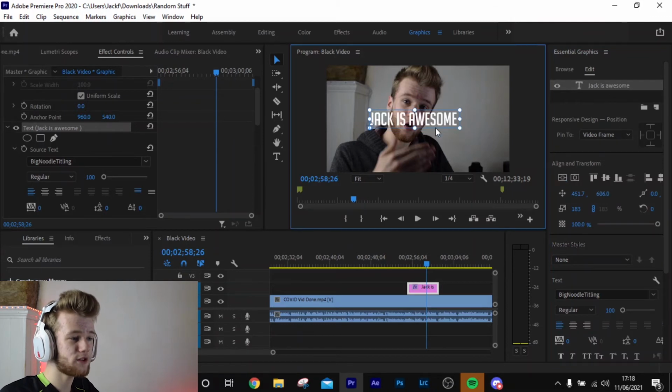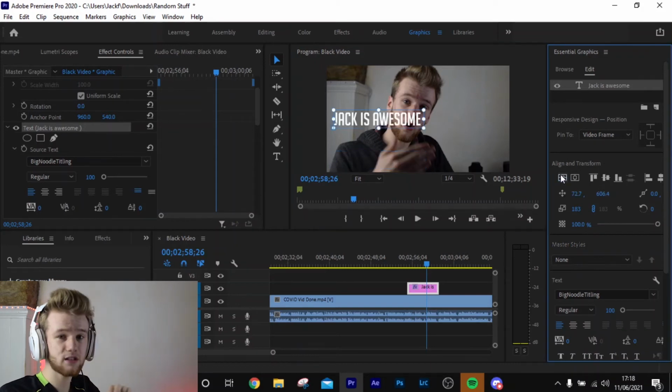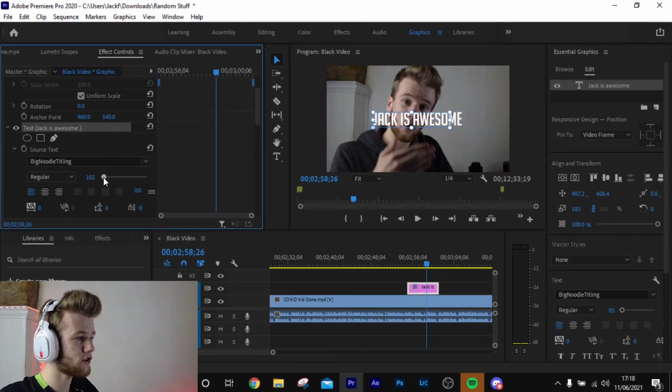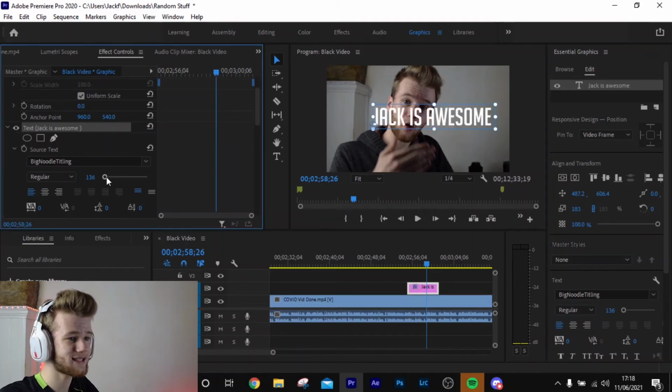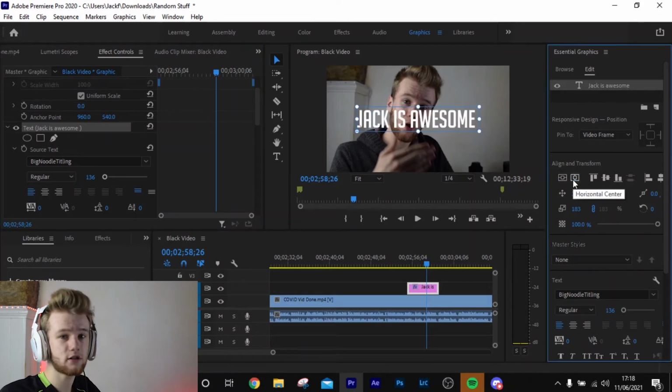It's going to center it vertically, so if I put it down to the bottom left, click vertical center and it snaps it to the center. And if you want it on the horizontal center, just click horizontal, and there you go, you've got a nice centered text. But one thing to watch out for: if you decrease or increase the text size, make sure you've got it in the center, because it's going to alter where it is on the video.